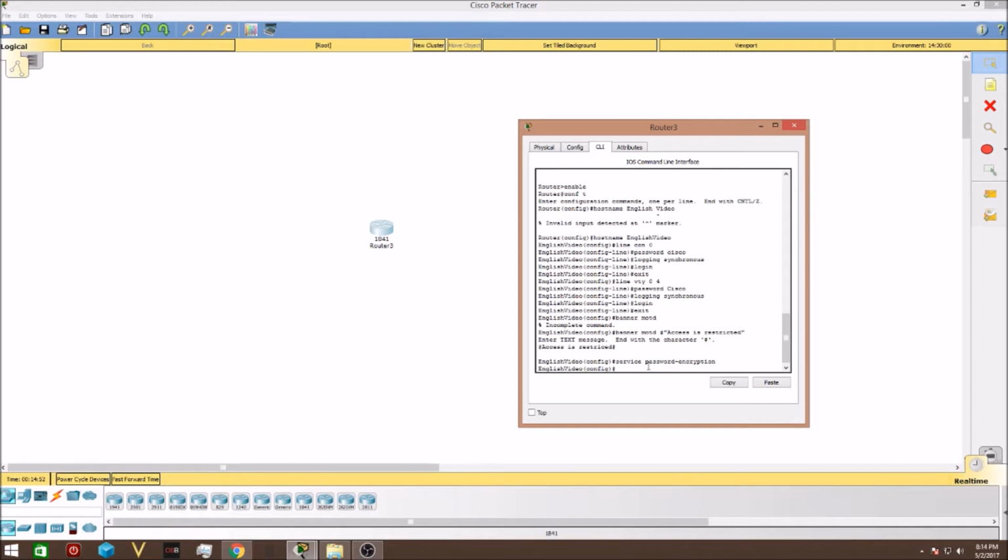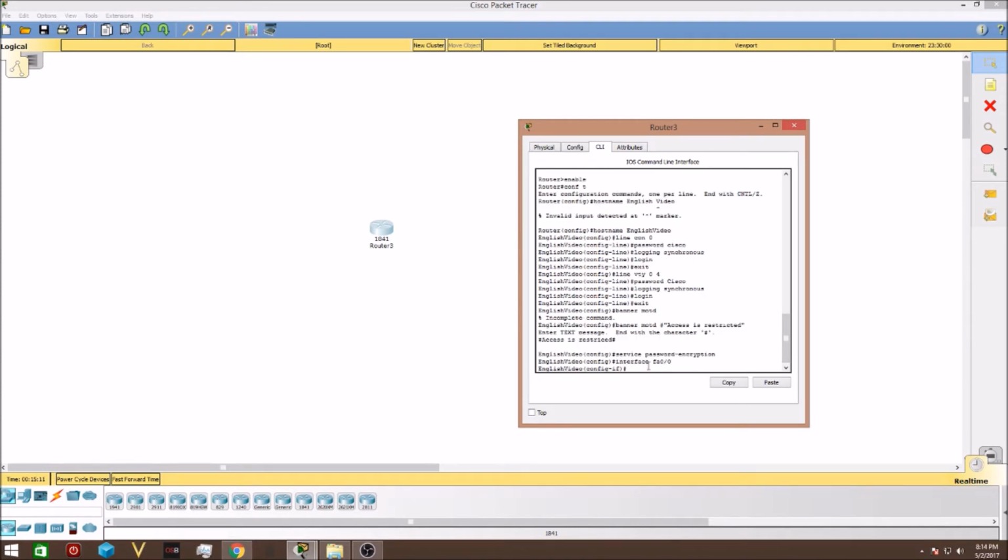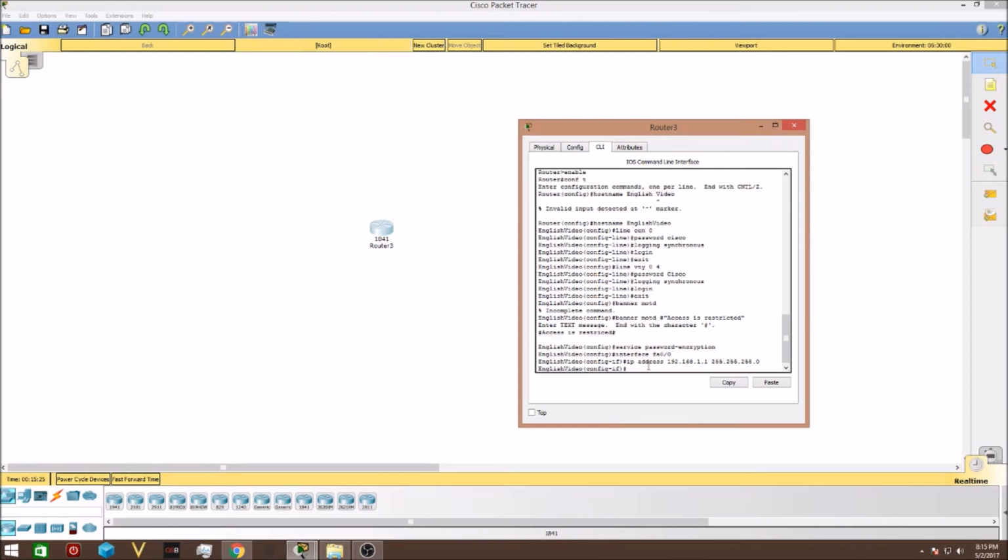And now for our last step, we're going to configure one of our interfaces. This is the most important part. This is the part that actually provides the router with functionality. So we're going to int fa0/0. This also is known as interface fa0/0. It just means FastEthernet. The A is a symbol for Ethernet. So interface fa0/0. We're going to type in our IP address. This IP address will vary per person. However, we're just going to use a basic IP address for video purposes.